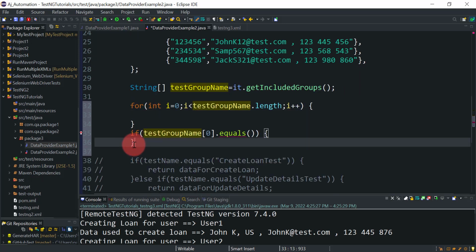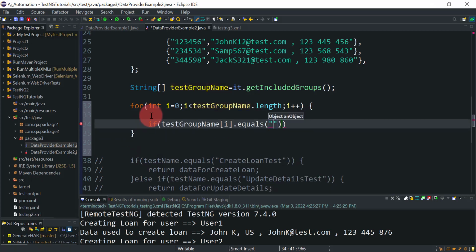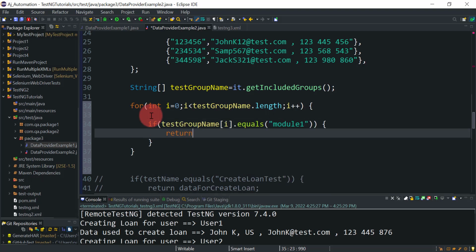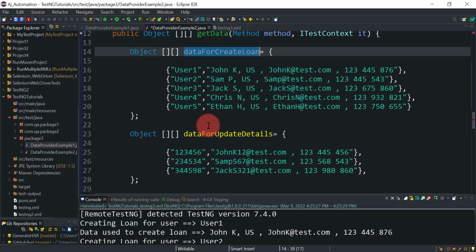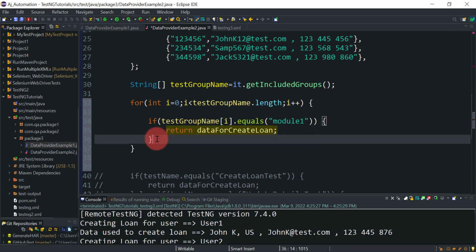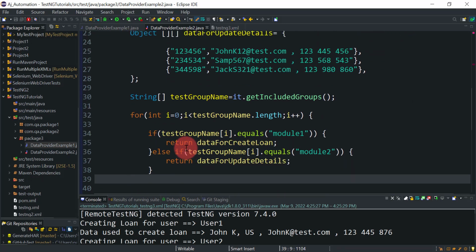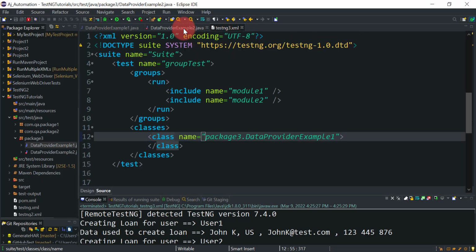So here we will add the if statement now. If it is equal to, let's say, module 1, then please return, let's say, this reference data for create loan. So here we are running both the TestNG groups from the same test.